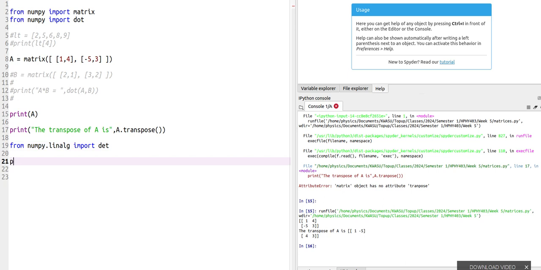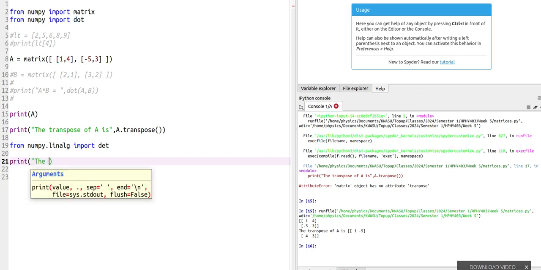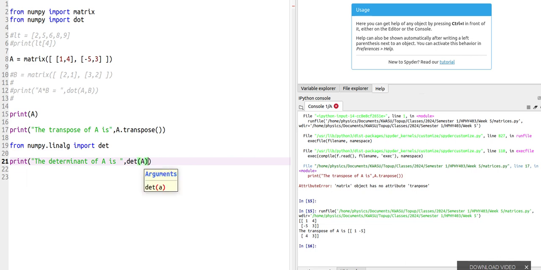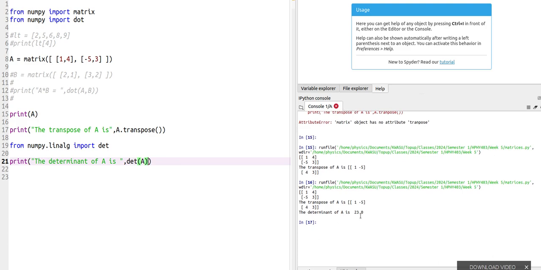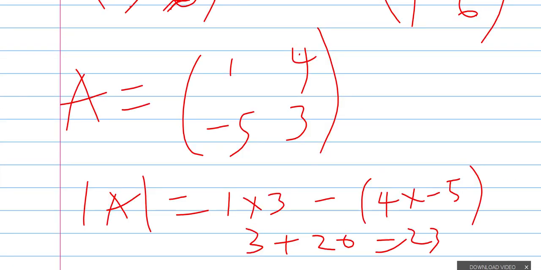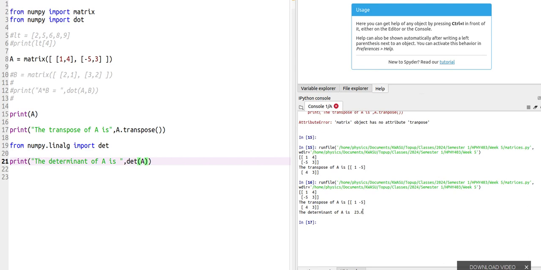You now say print the determinant of A is, comma, det A. Which is, I think, what we got, 23. Okay, determinant of A is 23. So we have learned addition of two matrices, subtraction of two matrices, multiplication of two matrices, the transpose of a matrix, and the determinant of a matrix.